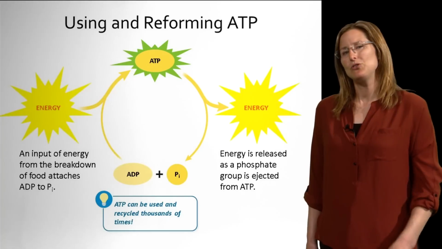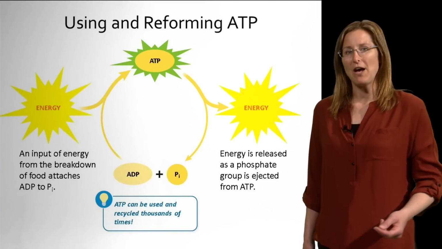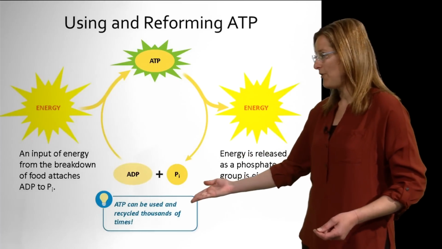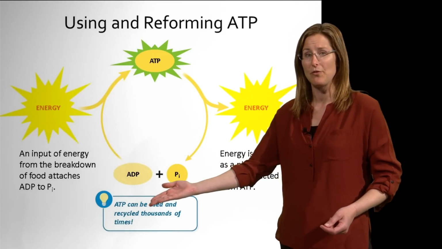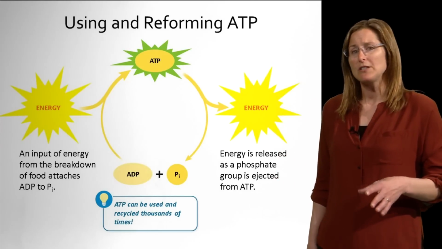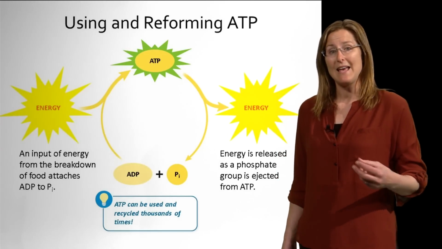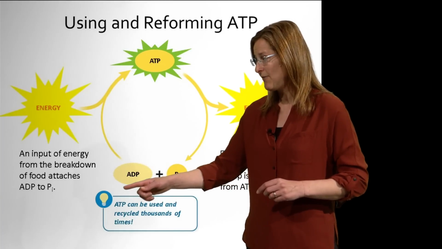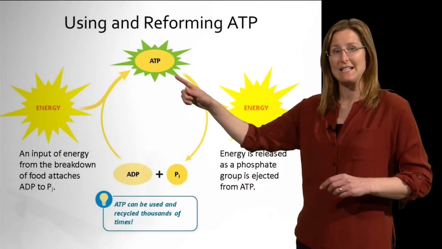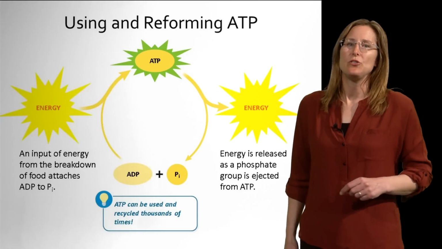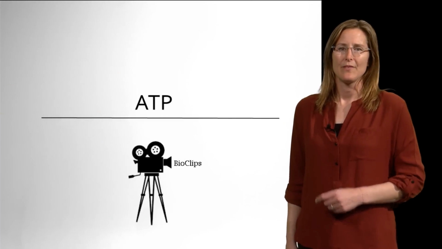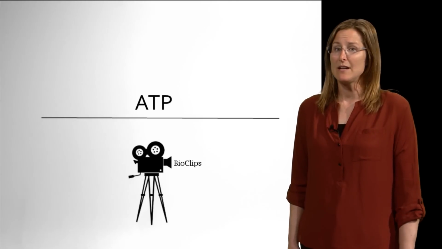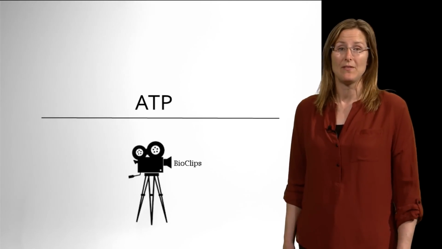Cells are the ultimate recycling machines, and you can see this with the use of ATP. When ATP is used to do work, ADP and a free phosphate are produced. So ATP, energy is used, there's your free phosphate, and ADP that are left over. But those products are not disposed of. Instead, energy from the food we eat is used to force the phosphate back on to produce ATP. This cycle continues over and over again. All living things use ATP to meet their metabolic needs. This is yet another example of something that all living things have in common.